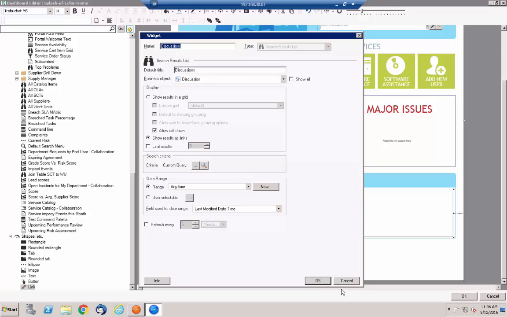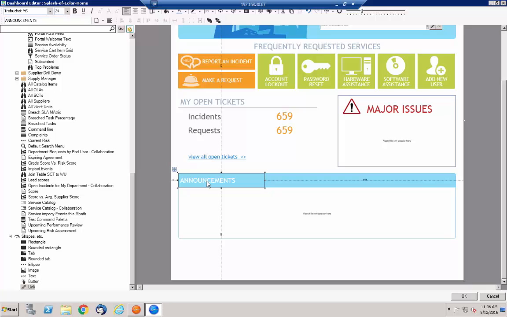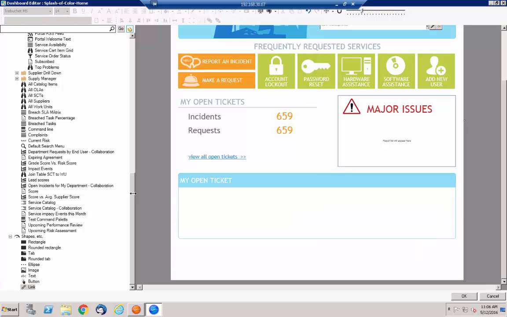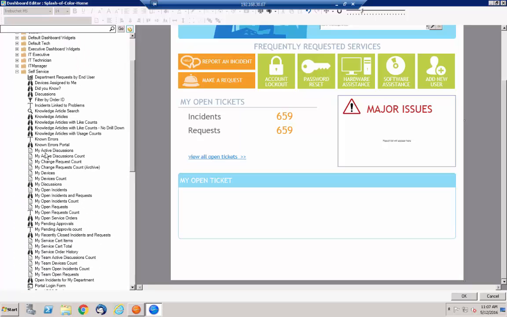So if you're not using discussions, you can replace that with something else. You could have it show your open tickets and just change the text to say, let's say, my open tickets, and then you delete that widget, and then on the sidebar up here, you'll see that you can find my open incidents and requests.